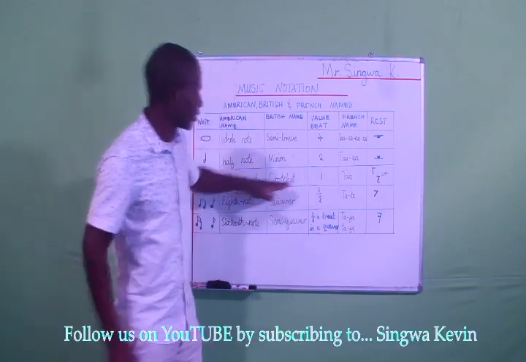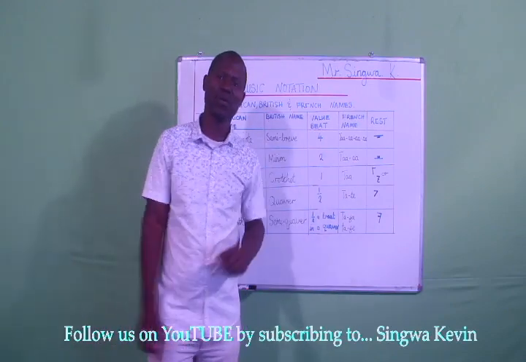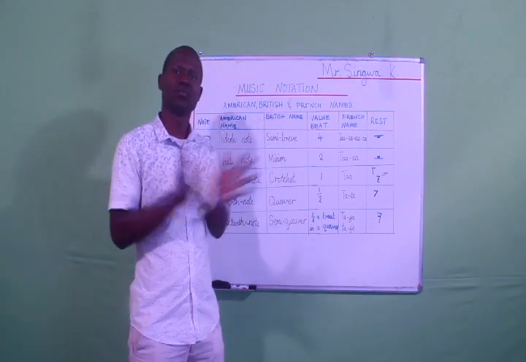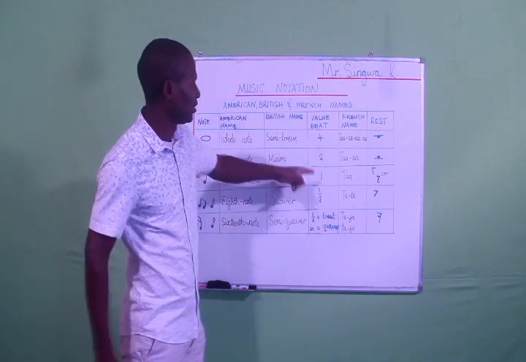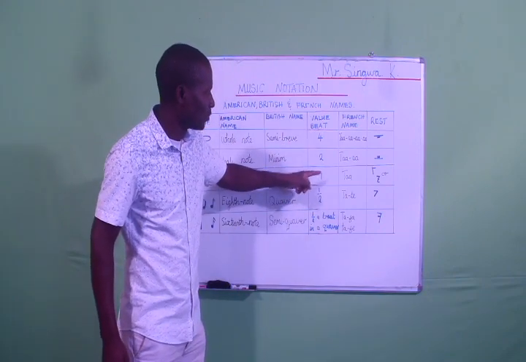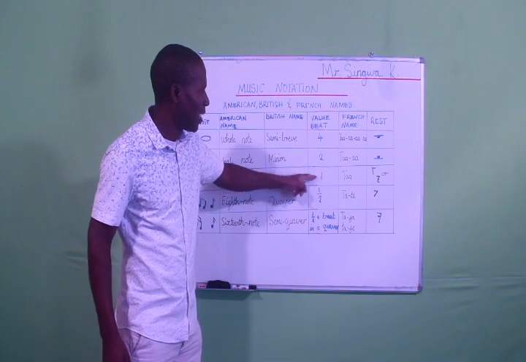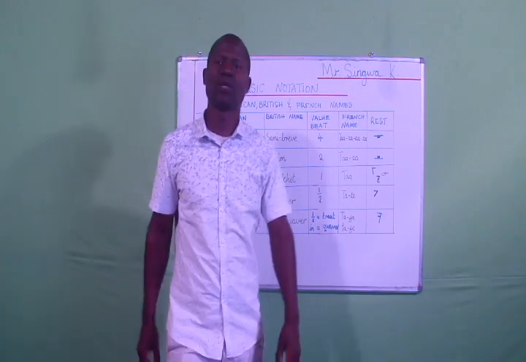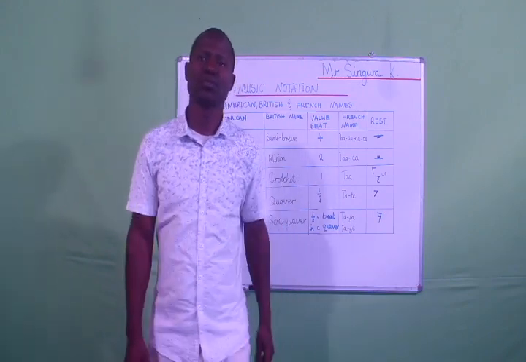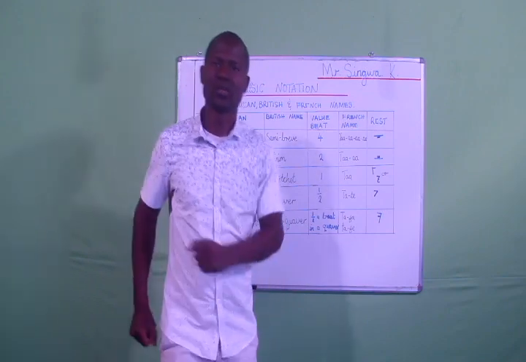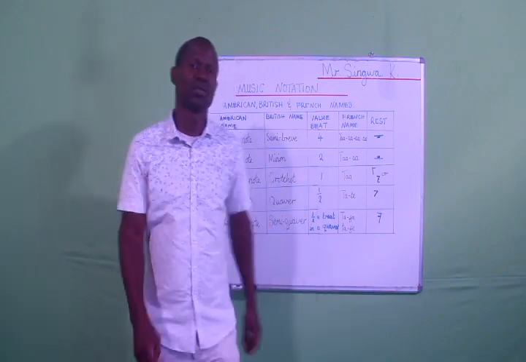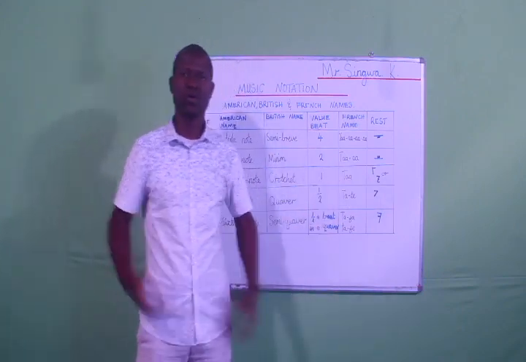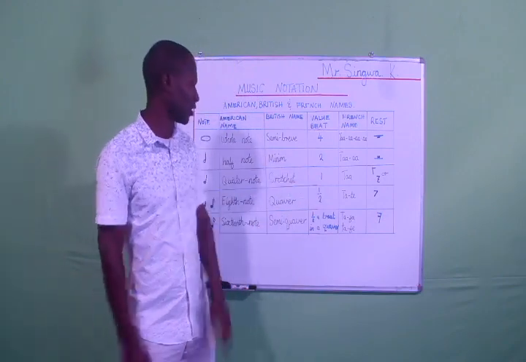When you look at the crochet, which has only one value, it is ta, ta, ta, ta. Just one. This crochet sometimes is called a walking note, because even when we are walking, we just do like this. Walking note. Crochet can also be a walking note. The same way we walk, when you are walking, it's producing the crochet.